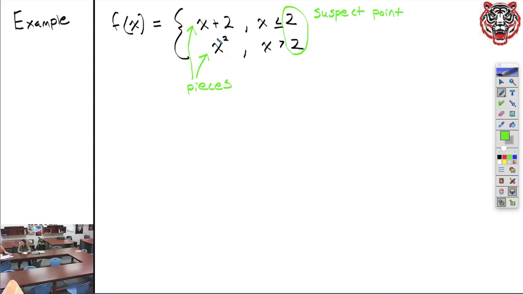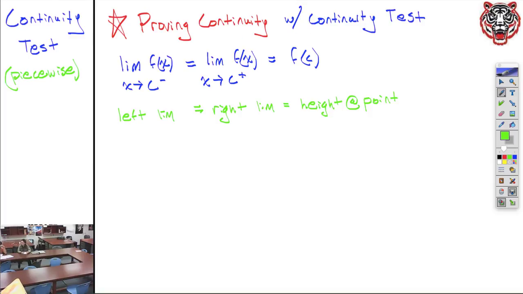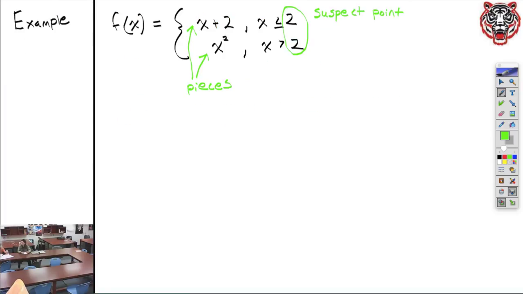We need to prove that it's continuous or prove that it's discontinuous. Either way, we're using this continuity test. So let's go ahead and write it out. I think this is the way that I want to write it to go slow. And once you get faster, you can just start abbreviating without skipping the cutesy stuff. I'm just going to say left. That needs to be equal to the right. And that needs to be equal to the point. The fastest way to make sure you have this memorized is just to memorize this thing.